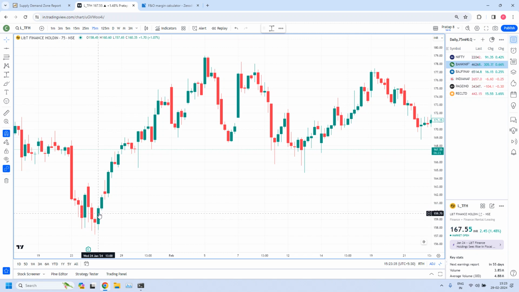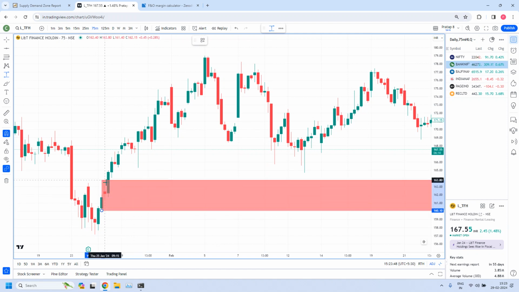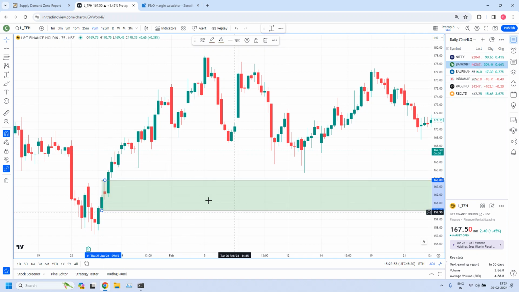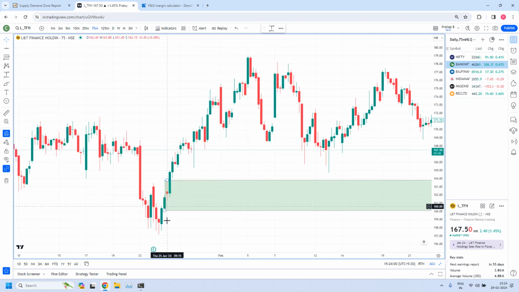So this is 24 January, 1 o'clock, and these two candles, this is a medium-size small candle, probably less than a medium-size candle according to the software. That's why it considered this as a base candle. 125 minutes demand zone. See, generally how we draw this zone, this is a leg candle, one base candle, rally.